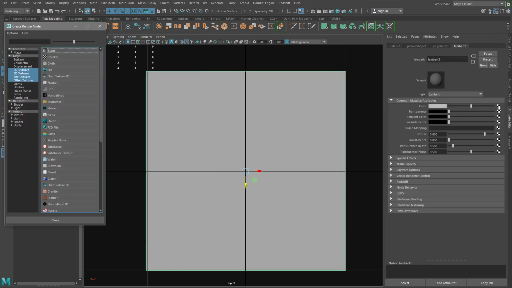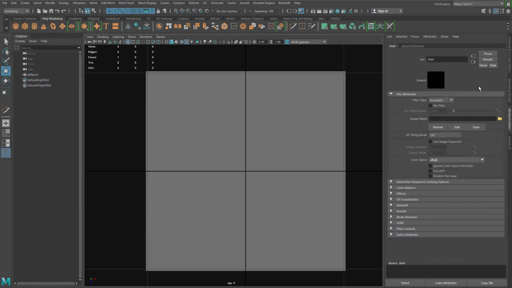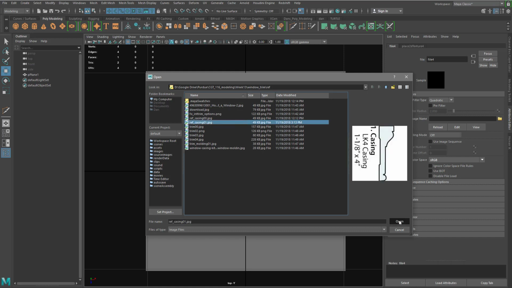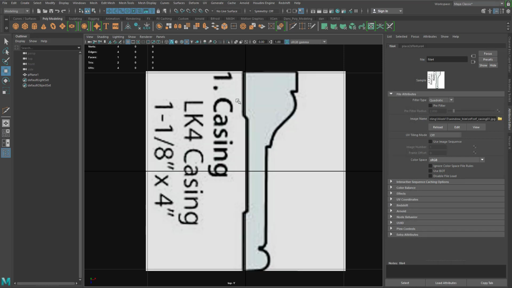And then we'll want to drop something on here. And so we'll hit File. Click this, and we'll find our texture. Hit OK. And look at that. We're basically ready to go to draw a curve and make our profile. So let's get going with that. We'll do that in the next tutorial.